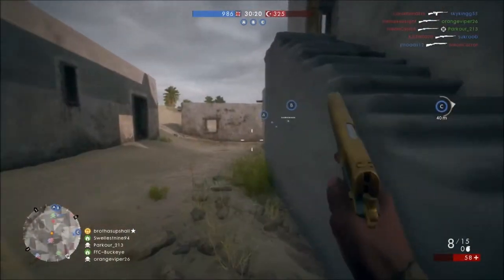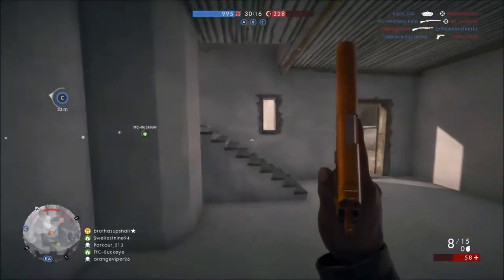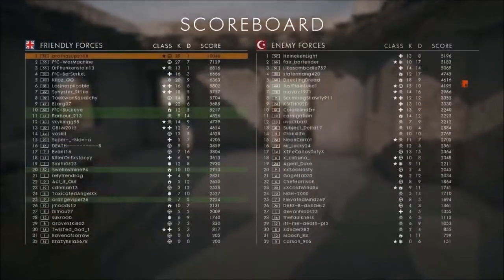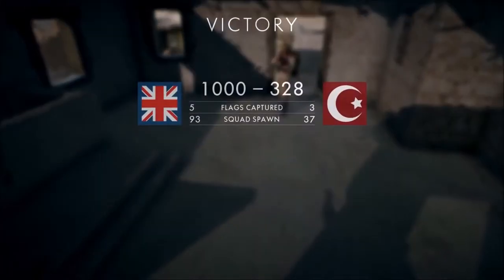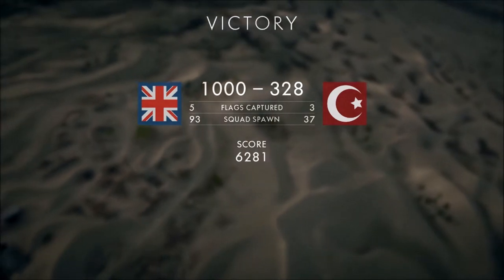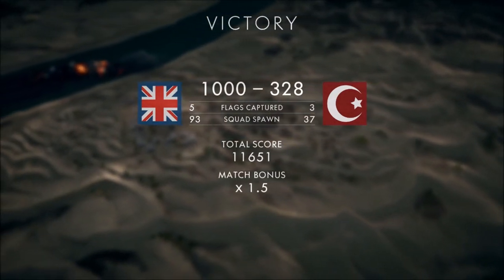Watch out, horse coming in at A. Alright, I'm out every fucking building. Okay. Alright, I guess I'll save that one and post it up. How to steal enemy tank.